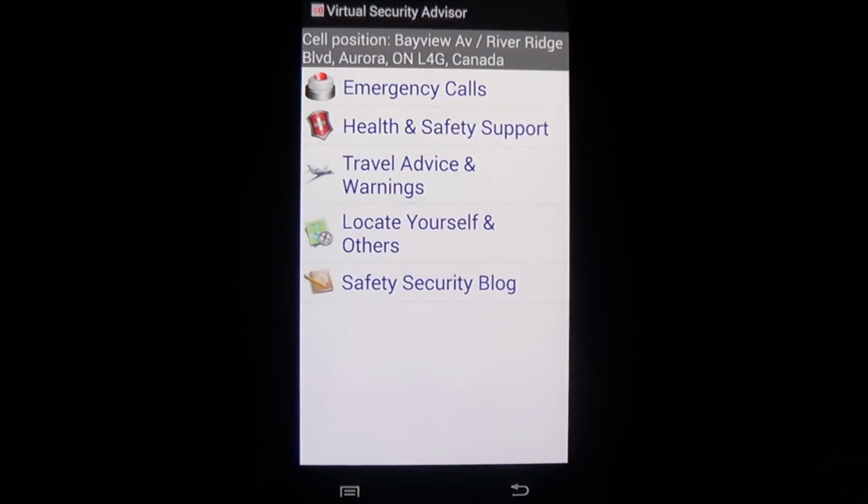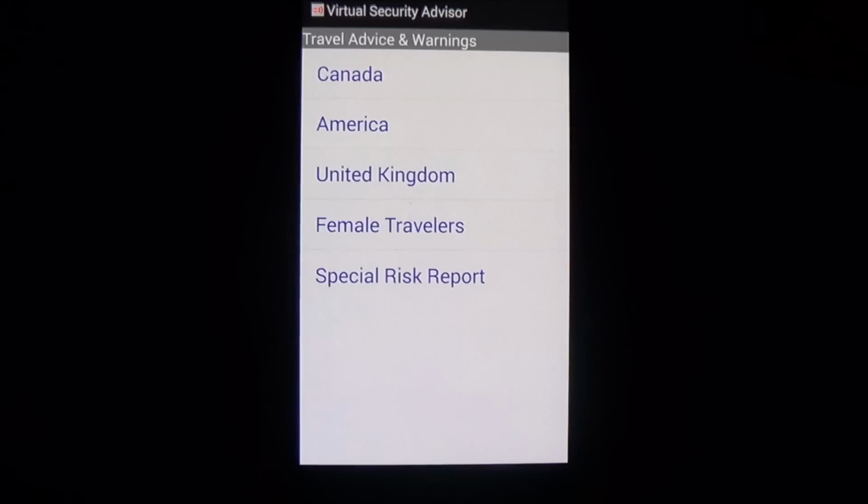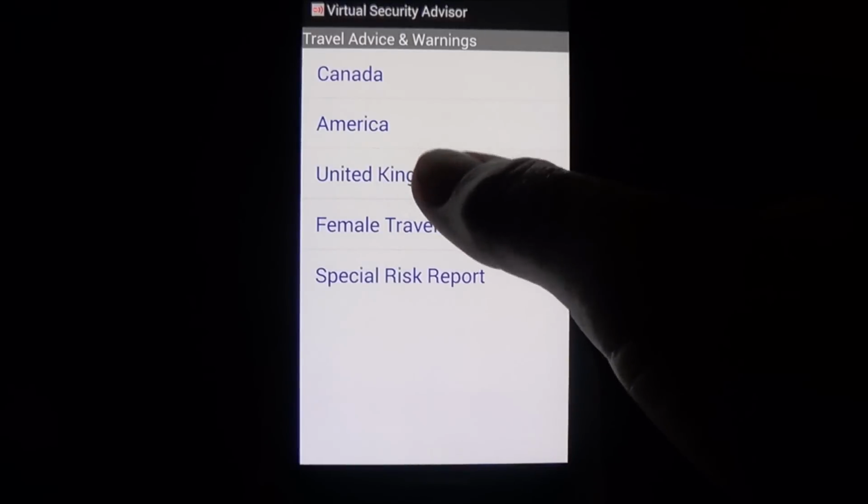Now for travelers, and people are traveling more and more these days, and the world is not getting any safer. So what we've done is we've included the three major countries, Canada, America, United Kingdom's threat assessment services online. These are very good, these are very comprehensive, and they really are the benchmark. There are some people say privately they can provide better services, but generally speaking, the government offers the best advice and a real complete run of different issues that it will help you with.